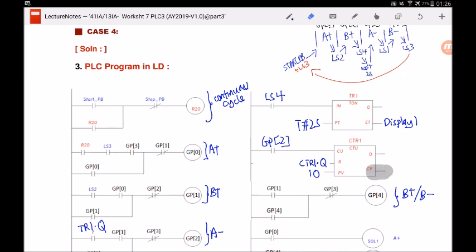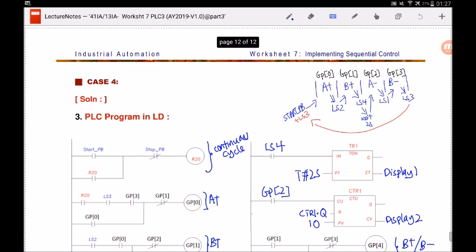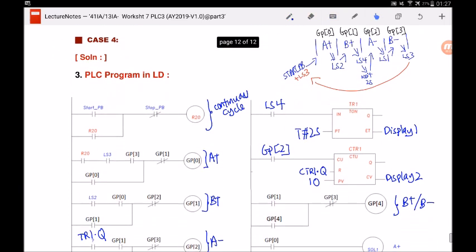Finally, do I need to give another name to the count value, the current value? It's best to write a name so that in the lab, when you're doing the PLC programming, you can monitor what the current count is. So I'll call this display 2. You cannot call this display 1 again, because display 1 is already being used for elapsed time, so I call this display 2. Of course, you can call it any name you like.